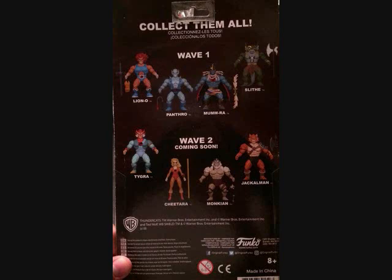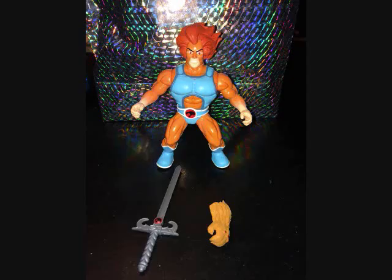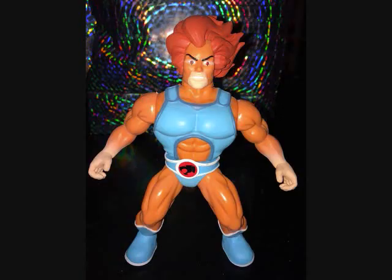I think Slythe is a little thinner than I remember. I think he was a little tubbier, but hey, he may have been hitting the gym before he got this new toy release anyway. All right, so let's get Lion-O out of the box, and he only comes with 2 accessories, and well, there's only 2 he needs: the Claw Shield and the Mystic Sword of Omens. Maybe they could have thrown in a Sword of Omens in dagger form, but hey, I'm not gonna nitpick about that.